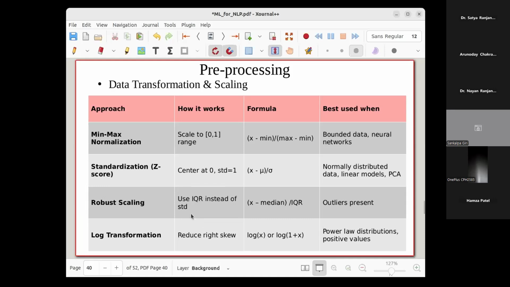So what types of scaling are there? The first scaling technique is called min-max normalization. You can normalize the data. Normalized data means all the values of all columns will come between the range 0 and 1. The formula is x minus min divided by max minus min. For every column, find the maximum and the minimum value of that column.